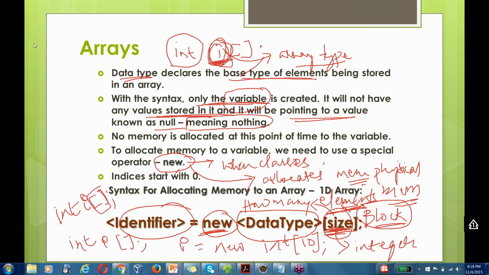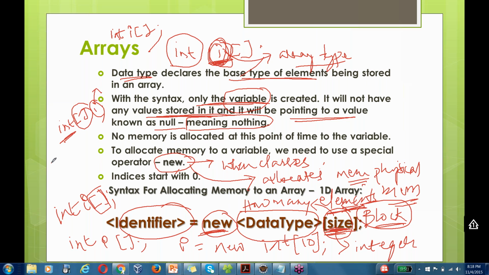There are two ways in which you can declare an array. One is like this, int I. Or you can put the square brackets immediately after the data type and then specify the identifier.